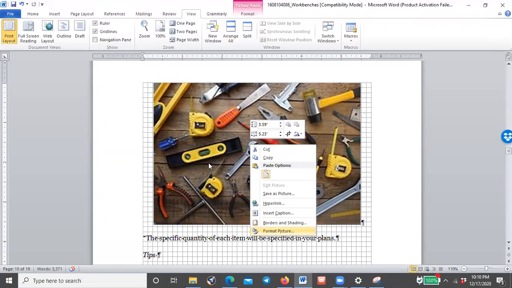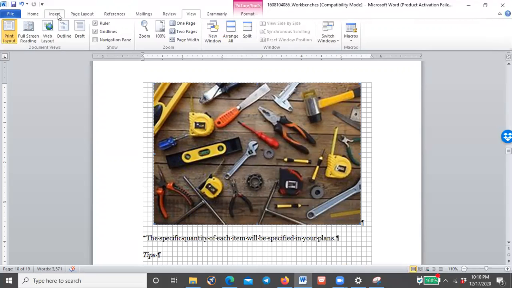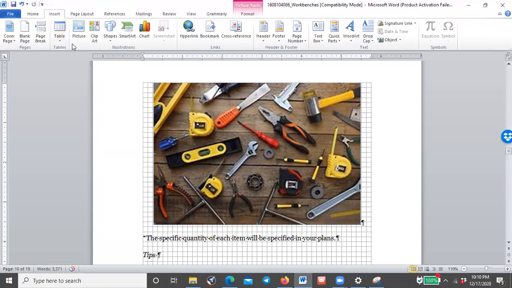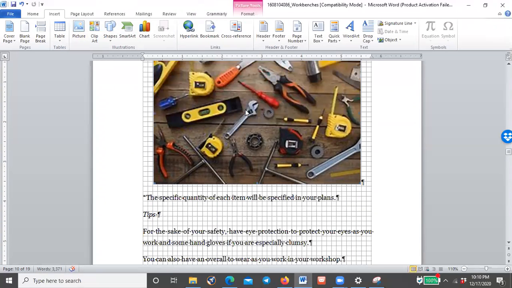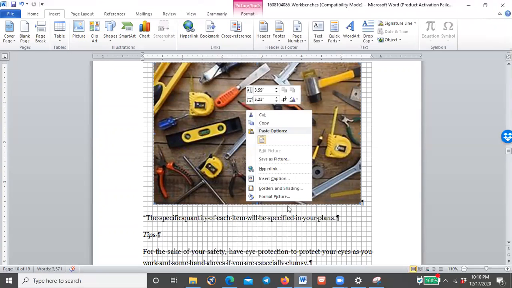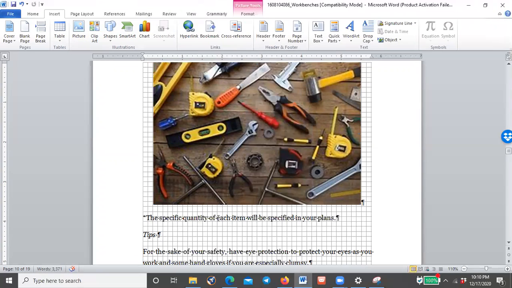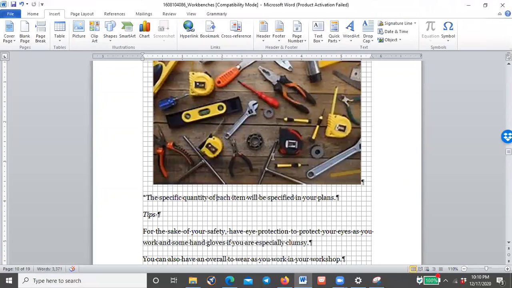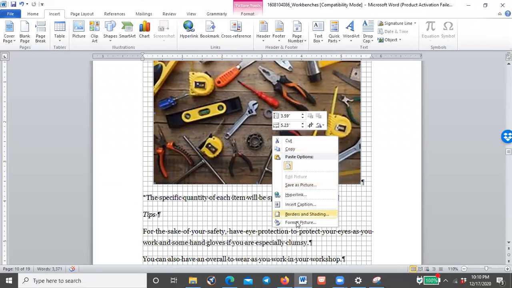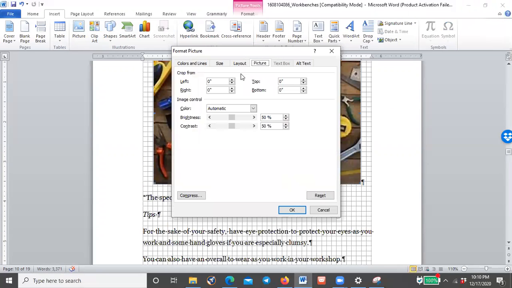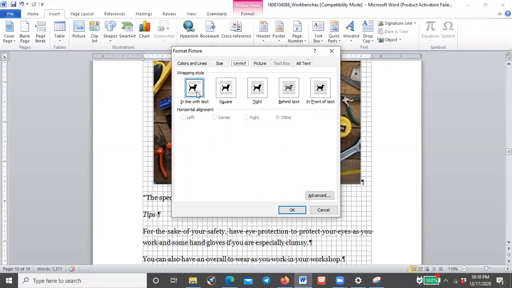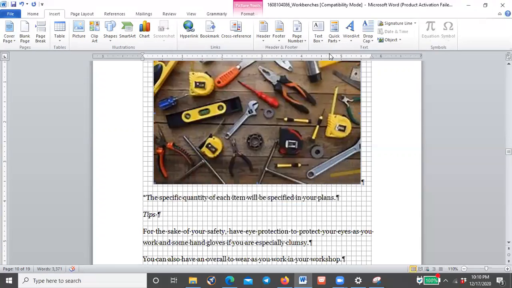When you insert an image, I always advise writers to use the insert function. Don't just copy and paste images from the internet. Make sure to use the insert picture function. If not, just make sure the image is formatted correctly. We don't want to see images that appear on one page and then the other things appear on another page. So you can just click format picture, then layout. Make sure all images are in line with text, not anything else like these ones, because if it appears like that, it will mess up the whole formatting.